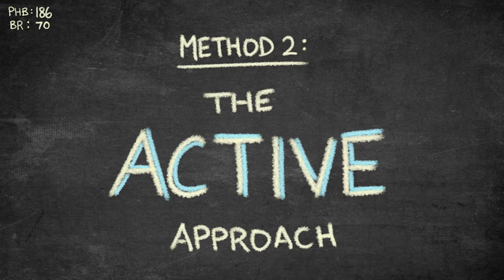Where the descriptive approach is meant to tell your table what your character is doing and saying, the active approach takes it a step further by showing them what your character does and says. The easiest way to describe this approach to roleplay is that it's more like acting. You adopt the role of the character, and whatever words you say are the words that your character says. This approach is more immersive, and sometimes players will change their voice and body language for their character.